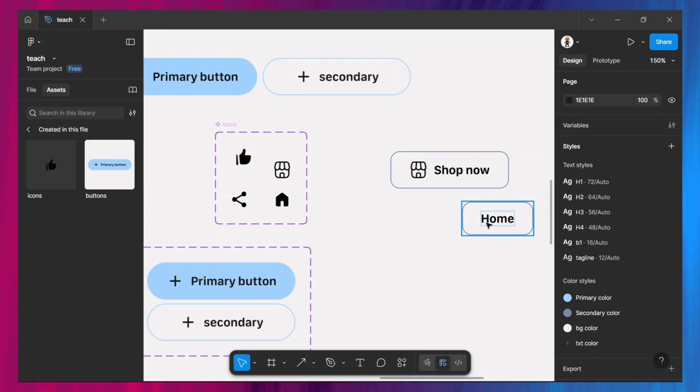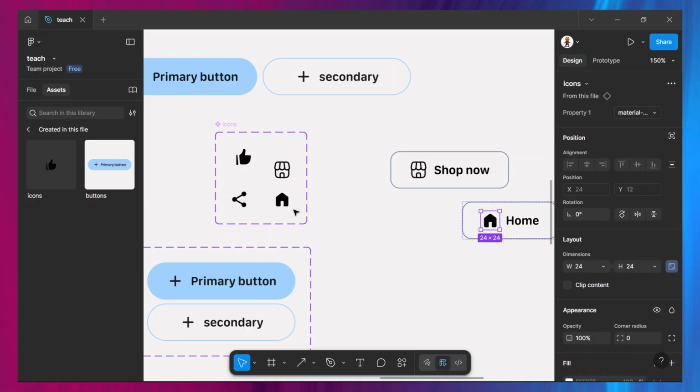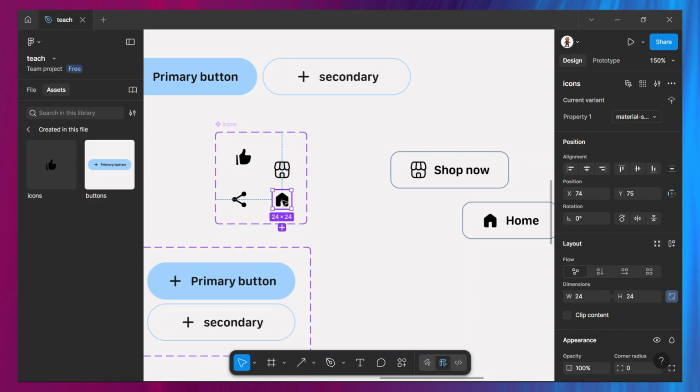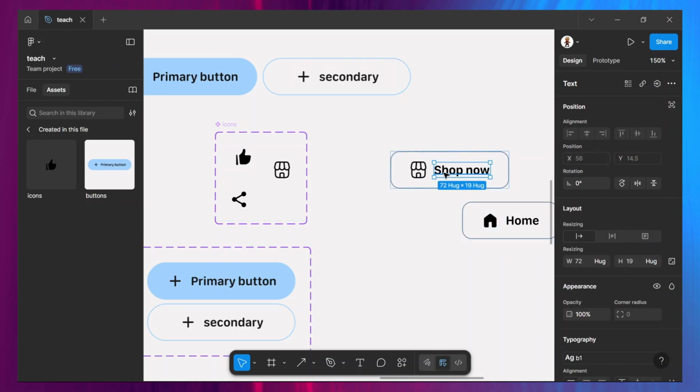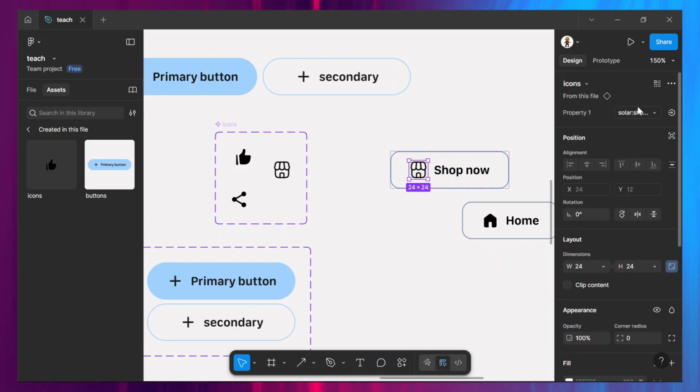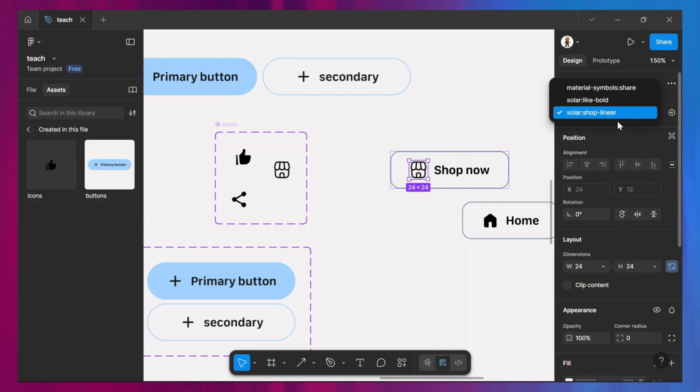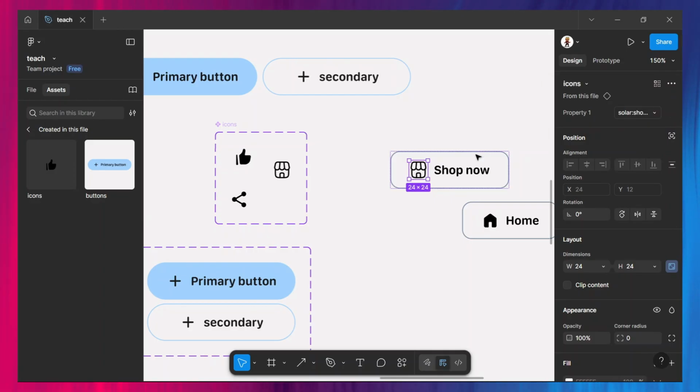The icon has just been deleted, right? But if I go to my parent component and I find that same icon and I delete it from there, then when I go over to this shop now, go over to this place, you will see that the home icon is no longer showing there again. I cannot set that again.